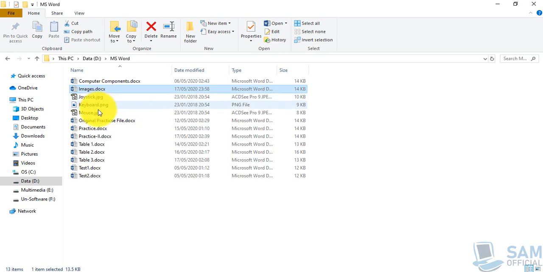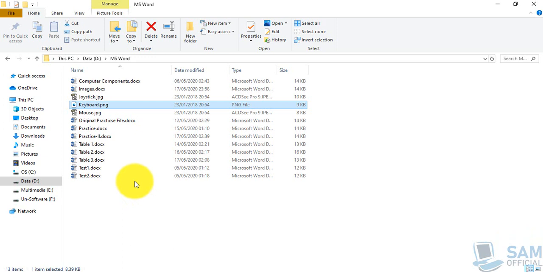Now, these are those three images which were shown there: joystick.jpg, keyboard.png, mouse.jpg. Actually, we want to insert keyboard.png. So click this image and copy it.